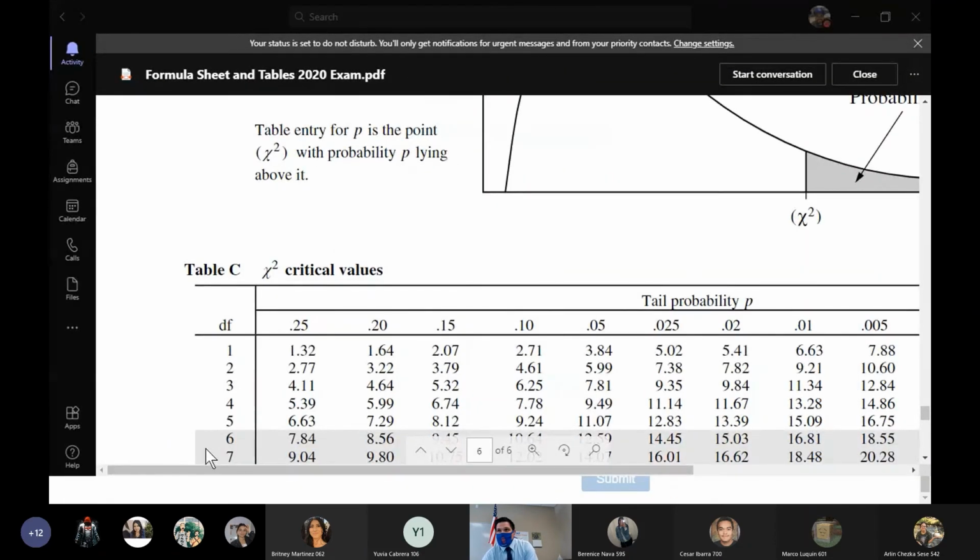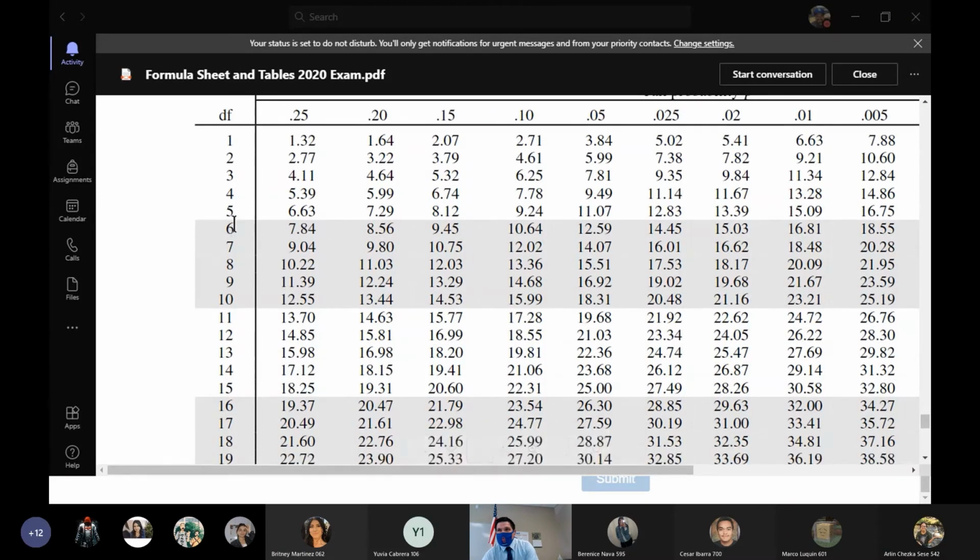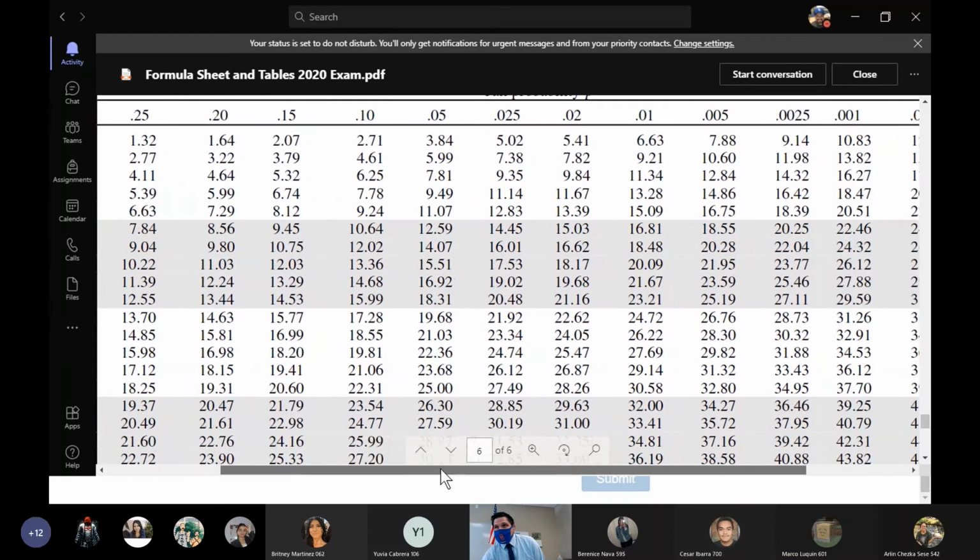If we look at table C here, at degrees of freedom 6, every value here is greater than 6.55 as we move to the right along the table. That means that 6.55 is somewhere to the left of 7.84. Anything to the left of 7.84 has a probability greater than 0.25. It just goes off the table to the left there. So all we can say is that we know for certain that the p-value is greater than 0.25.